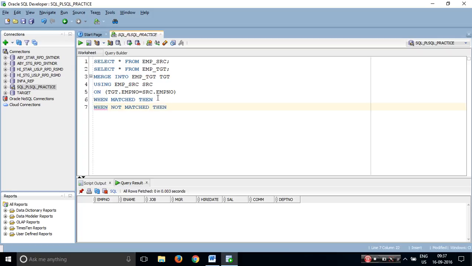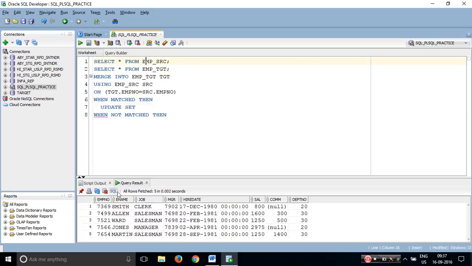So when the data is matching, I'll have the update statement, update set. I need to list all the columns, apart from your employee number.